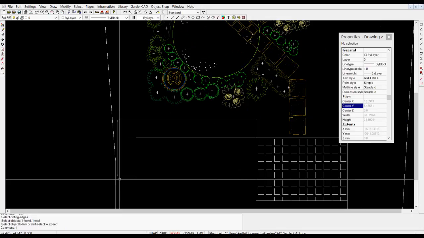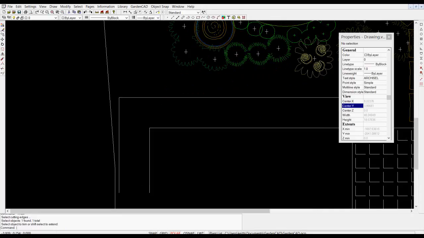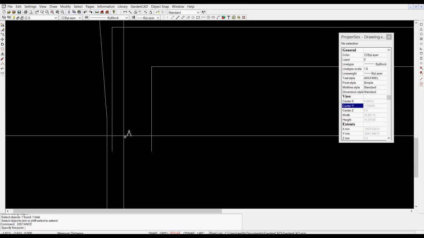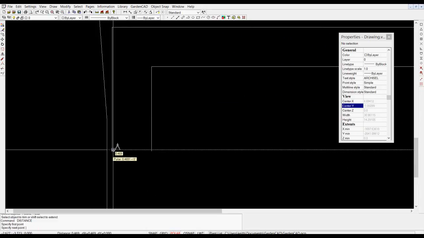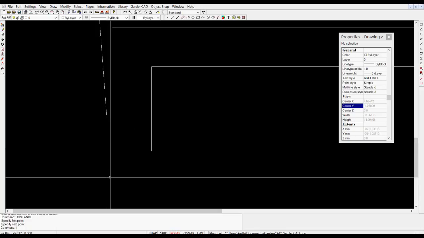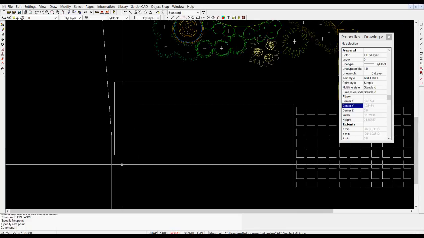Now leaving a very narrow strip like so is possible, let's just check its width. What have we got? 0.4 of a foot. So we can certainly put a climber in an area such as that.